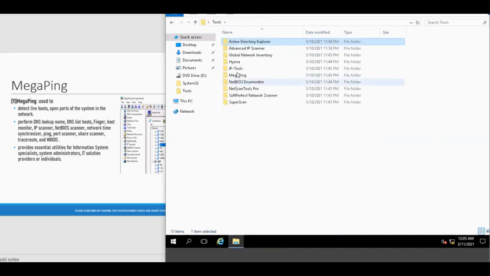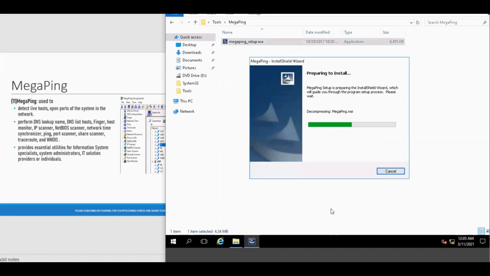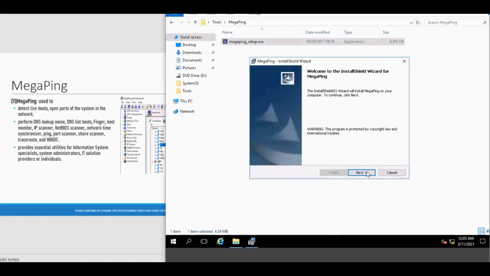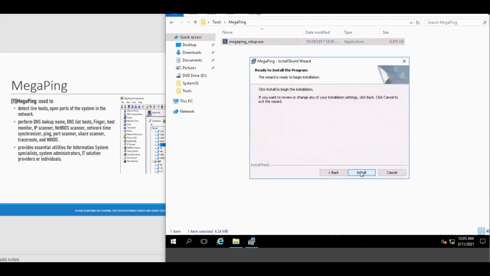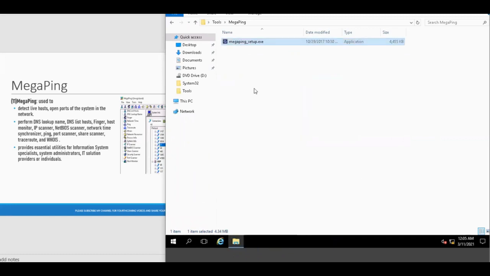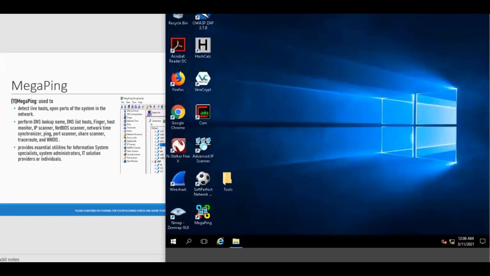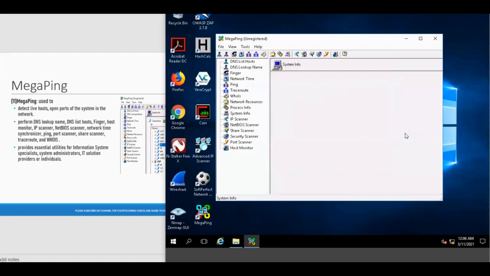We'll install the MegaPing tool. Next, I accept, next, next, install. This is our MegaPing tool. Here we can do a lot of different types of enumerations.